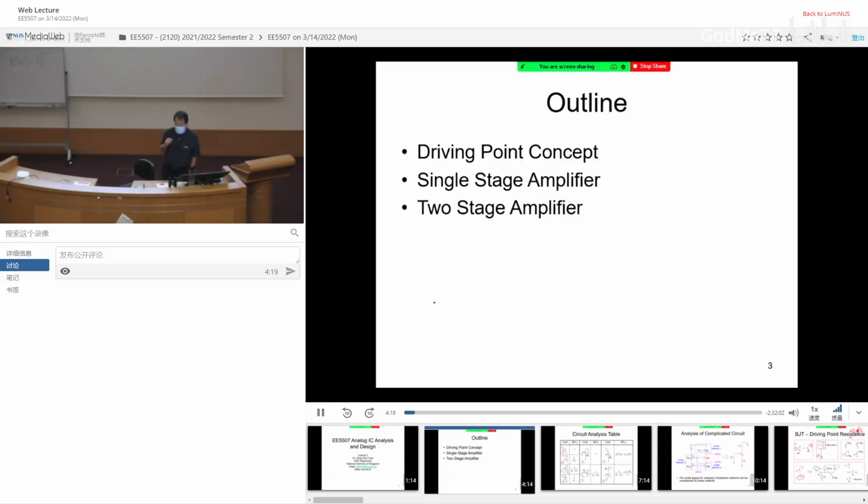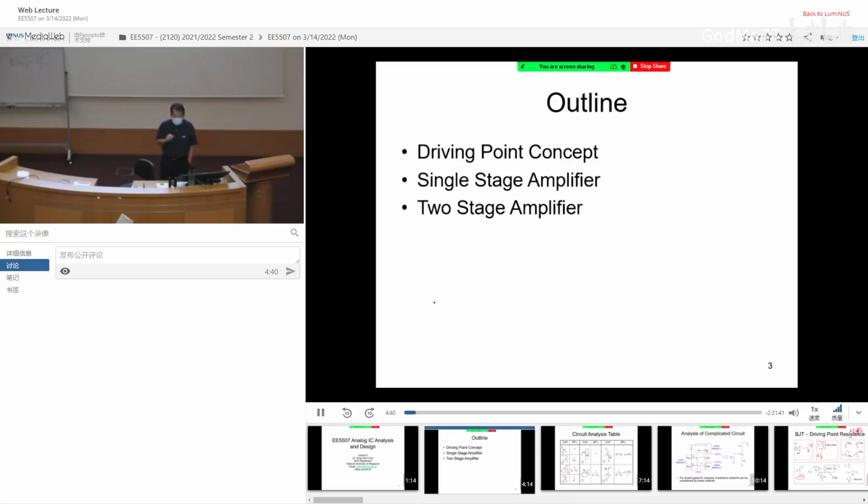Because of this stimulating and responding, we are able to deduce some interesting relationships. For example, what is the impedance, the equivalent impedance? That allows us to simplify a network no matter how complicated it is. And this simplification leads to an easy way of analyzing a complicated circuit. We are going to illustrate to you step by step.